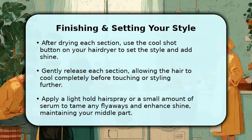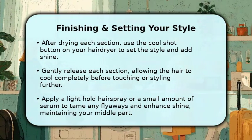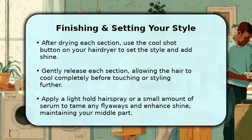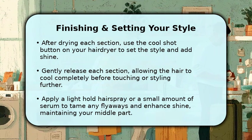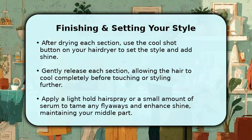To finish and set your beautiful middle part, use the Cool Shot button on your hairdryer immediately after drying each section. This locks in the style and adds incredible shine. Allow your hair to cool completely before touching or manipulating it further, which helps maintain the volume and shape.